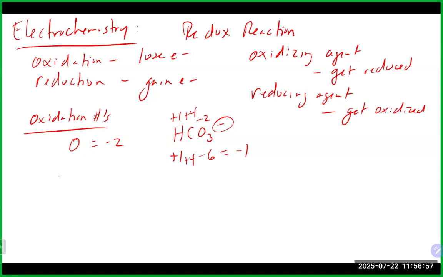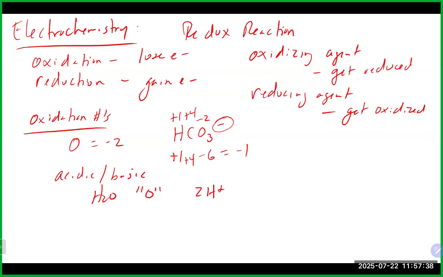Remember that when we balance in acidic or basic conditions, we use water to balance out oxygens. We also need to add 2 H pluses for every water that we add to one side to the other side. Then we add some electrons. When those equations are balanced correctly, they should be balanced in two ways, just like a normal equation. You should have the same number of elements on each side of the arrow, and the same overall charge on each side of the arrow. The charge doesn't have to equal 0, but it does need to equal each other.